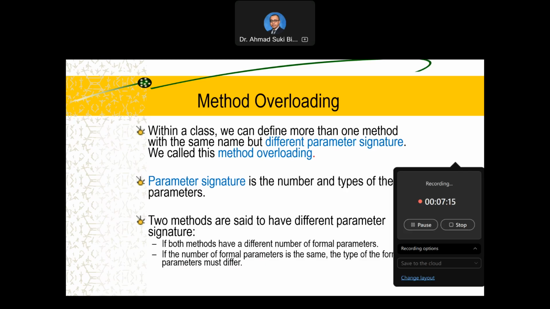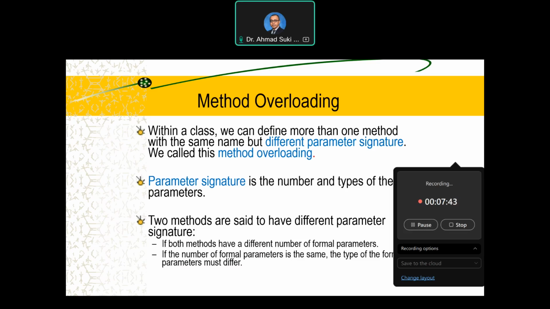What we are going to cover here is another concept in the method lesson, which is called method overloading. We mentioned previously that in a class, we can have more than one method.